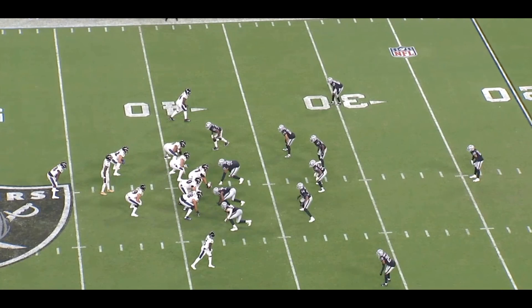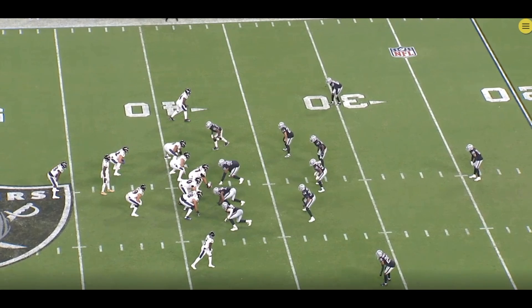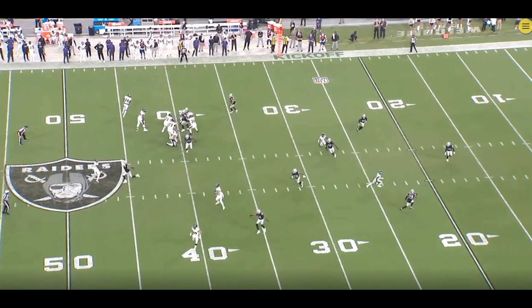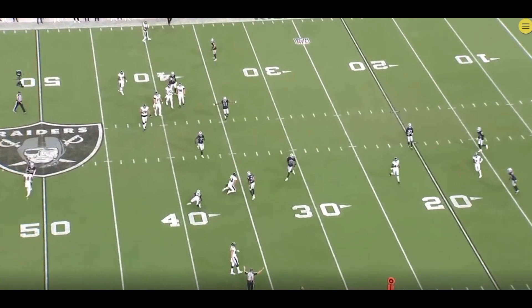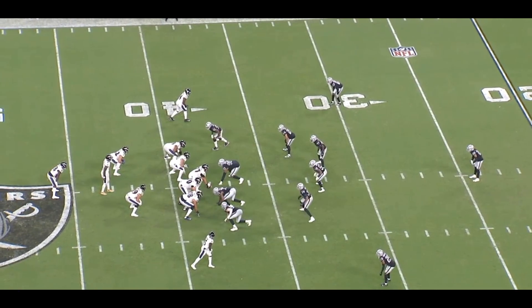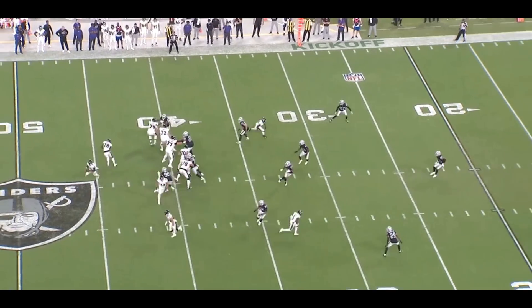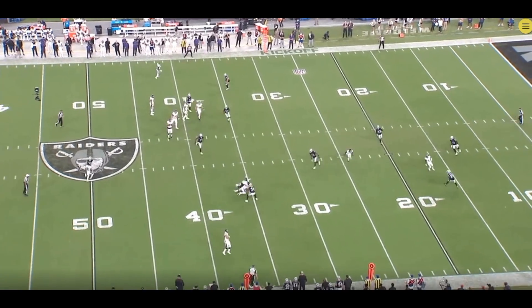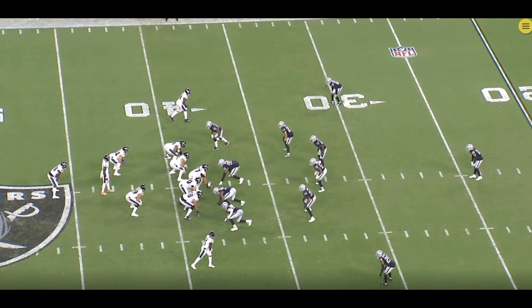One of the things I noticed over and over in this game was Lamar Jackson taking hits — hit after hit after hit. The Raiders were coming after him. This play you could argue is kind of a late hit — if the referees threw a 15-yard penalty on Max Crosby, the ball is gone. Max Crosby has no business pushing Lamar the way he does, and if Lamar wanted to he could have flopped and potentially gotten a penalty. But the Raiders wanted to make sure they got that hit on Lamar because it makes him an inaccurate passer. This play results in an incomplete pass that should have been a catch.